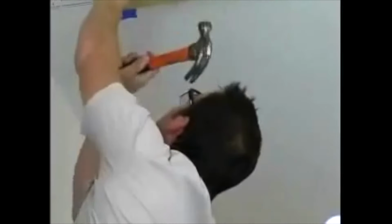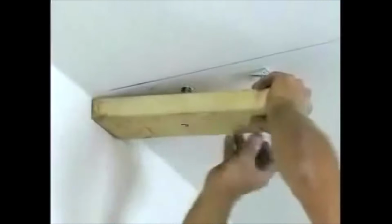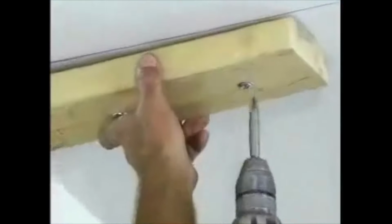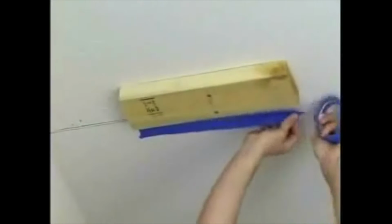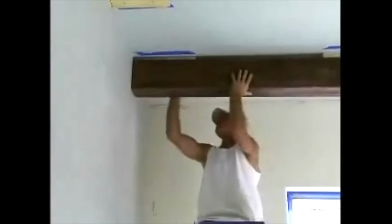nail the blocks. Sometimes you'll have to attach the blocks directly to the sheetrock if there's no ceiling joist where you want to place the beam. We snugly tie in the 3/16 by 4-inch toggle bolts. This method will be okay since the polyurethane beams are so lightweight. Here's a tip. We indicate with masking tape the location of the blocks so we can easily locate them when we are attaching the beams to the blocks.